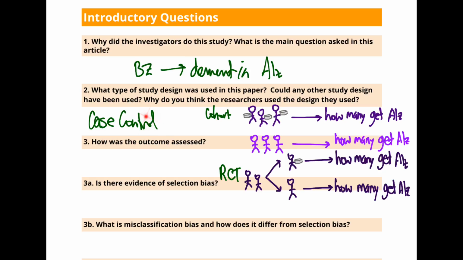So why did they use the case control? Well, number one, it's cheaper. Number two, it takes less time to complete. And number three, it's easier for rare diseases. Maybe the incidence of getting Alzheimer's in this group is so small. It is more than the ones in this group, but it's so small that we would have to have such a huge population in order to find it, and that would be very expensive. And for randomized controlled trials, maybe it's not ethical to force someone to take benzodiazepines, especially if we think it's going to cause them harm later. And so that's why we couldn't do a randomized control trial.